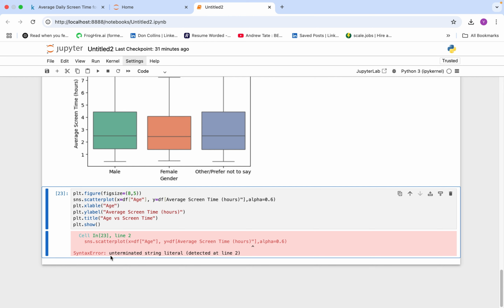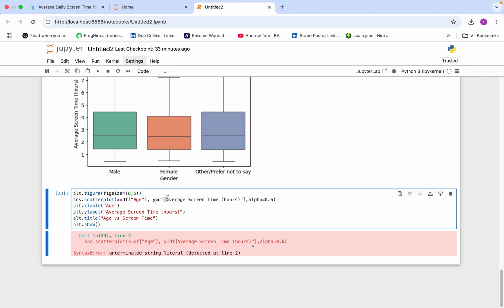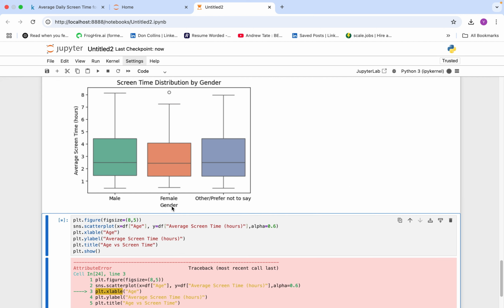We have a syntax error, an unterminated string, and you have to properly set your code. So now let's run this code.